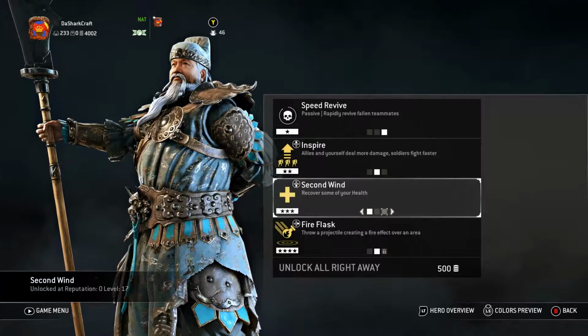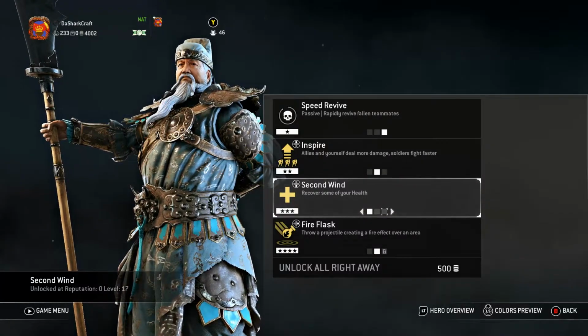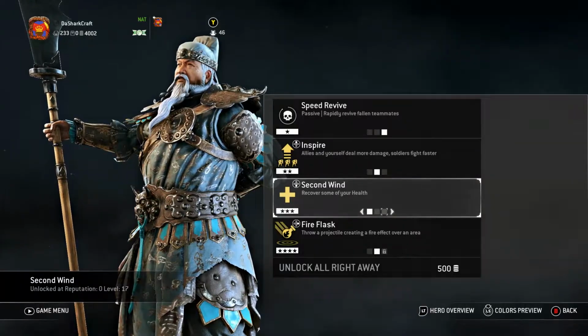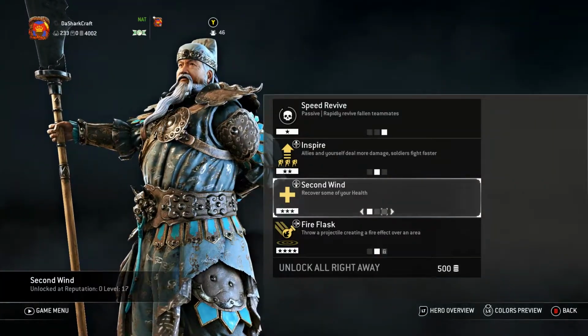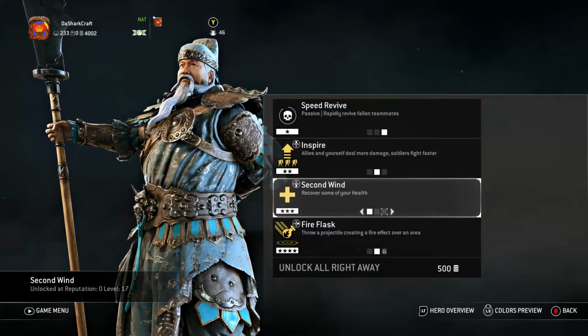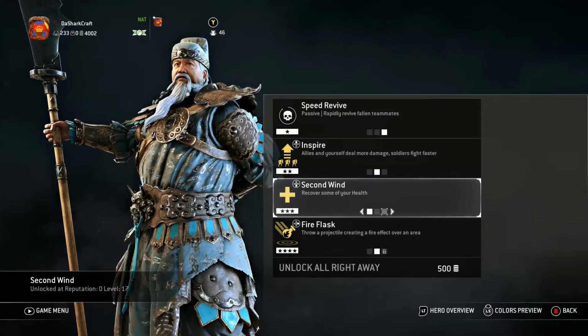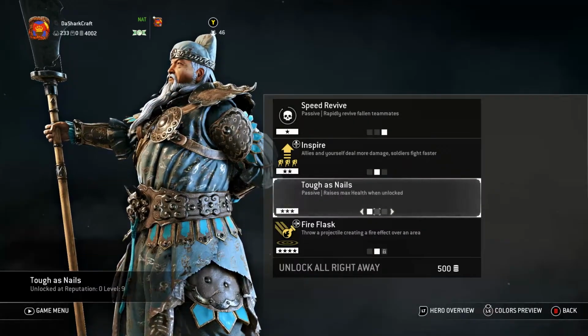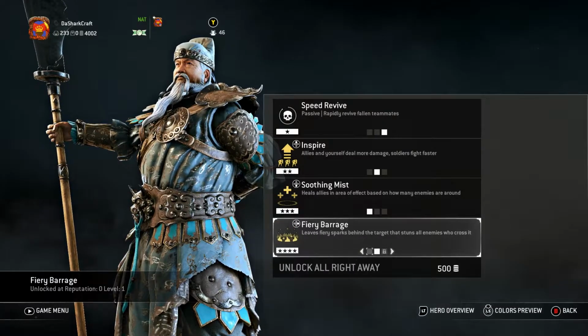Second Wind recovers some of your health and also negates the effects of bleed when you use this feat. So I don't know why you wouldn't use this, as well as it constantly refills at a decent pace. So very worthwhile feat. Don't know why you wouldn't use it, but your choice. However, Tough as Nails does seem pretty compelling, I will admit.